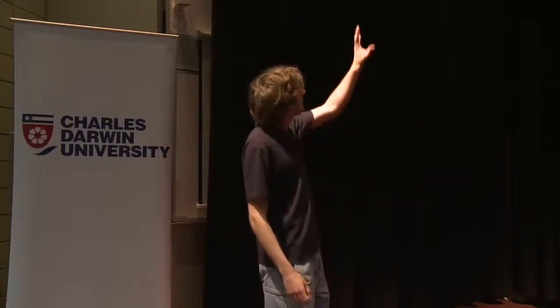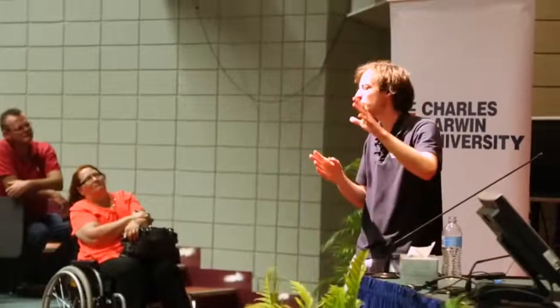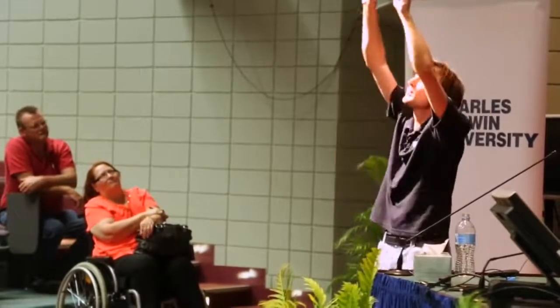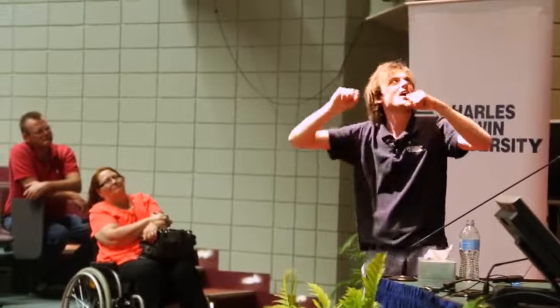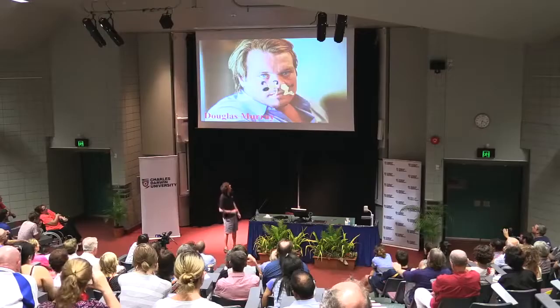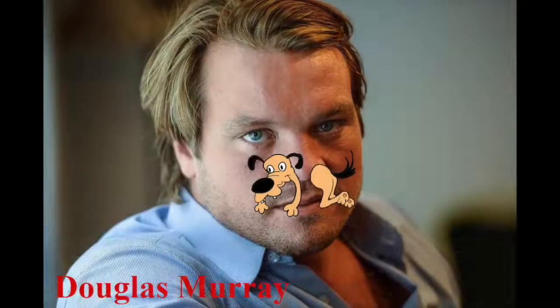So then you might associate this dog to the nose somehow. You might see this dog hanging from the nose like this. Or I would probably have thought that the dog is going through the nose, like he's put it through the nose like a nose ring, something like that. And once you've seen this image, you won't forget it. So next time you see the nose, you see the dog, and oh, hello, Douglas. It actually works very well.